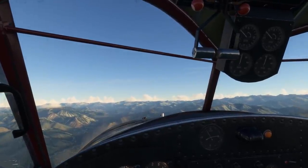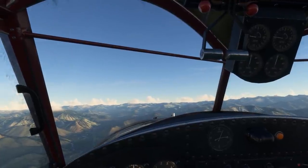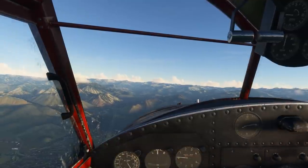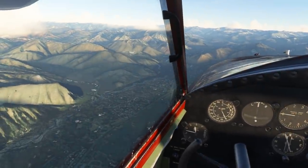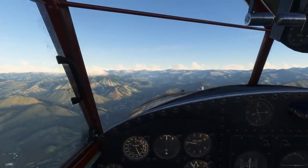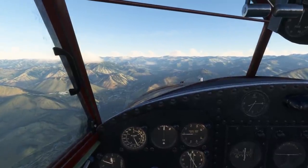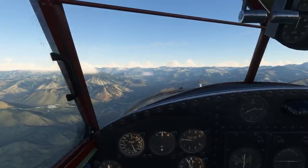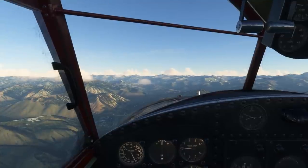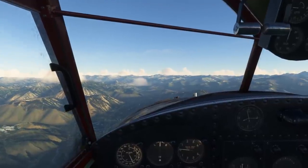Coming back on the power levers — going for 30 inches manifold pressure and 2000 RPM. Power is set. Still needing quite a bit of trim to get the aircraft levelled off. Just coming over the town of Haley. We slightly overdid it on the rudder trim, so just correcting for that. Approaching 10,000 feet, getting the aircraft levelled off. The Goose definitely needs quite a bit of trim initially to get itself stable, but once you've got it there it really just sits there. Actually quite a nice aircraft to hand-fly — doesn't take too much input once up and cruising.